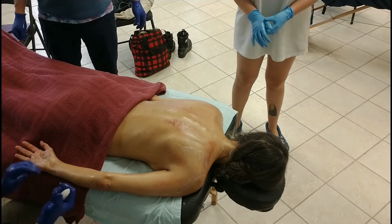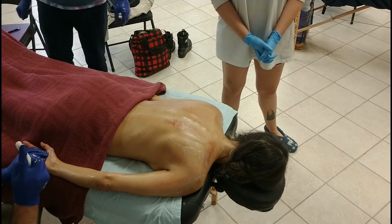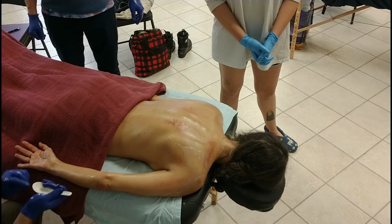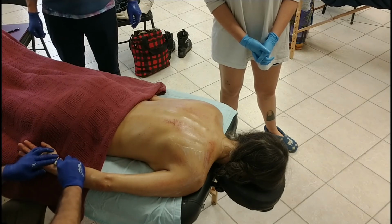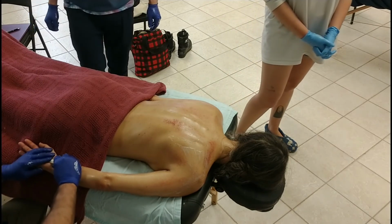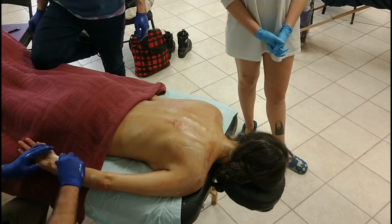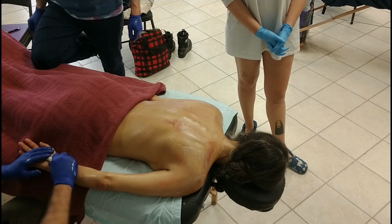The carpal tunnel is a common place to see Gua Sha done. Usually it's the head or the end of the handle. Sometimes on some people the very end of the head will work. All I would say is be very cautious with pressure. If somebody is dealing with carpal tunnel syndrome, there's already a lot of compression in this area, and we don't want to be really aggressive and compress it further. Blood flow is good. Probably more important is working all of those muscles, but spending a little bit of time getting in here is fine.